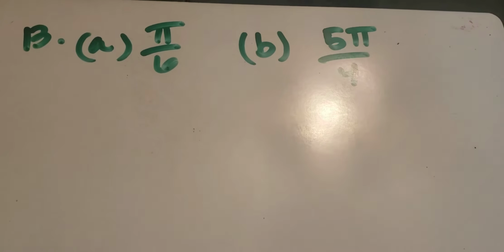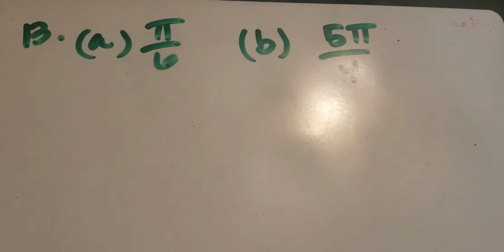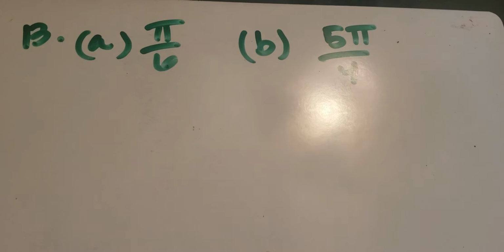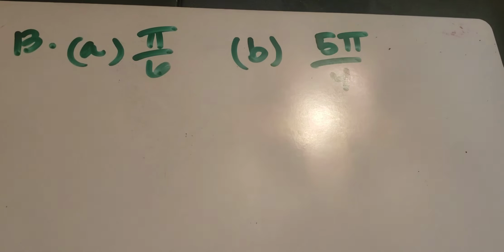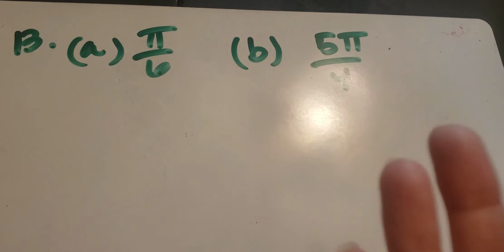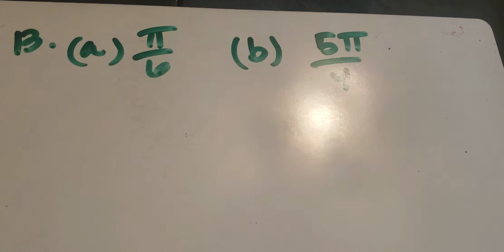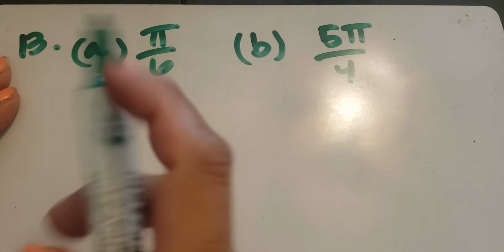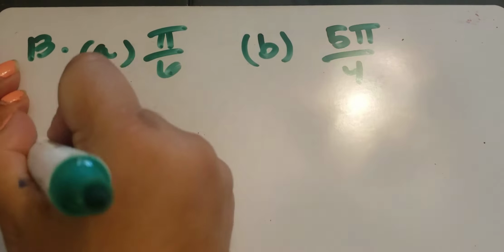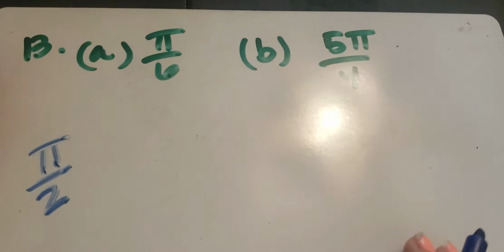All right, boys and girls, so I'm going to try number 13 with you. In number 13, they're actually asking you to determine the quadrant in which each angle lies. The angle measure is given in radians, okay? So it's up to you if you want to rewrite it as an angle or you just want to leave it this way and just figure out what quadrant it is, okay? So what I do is I kind of use pi over 2 as my reference angle, okay?